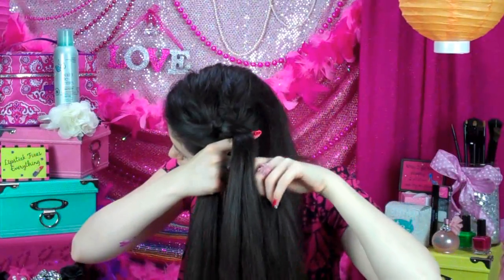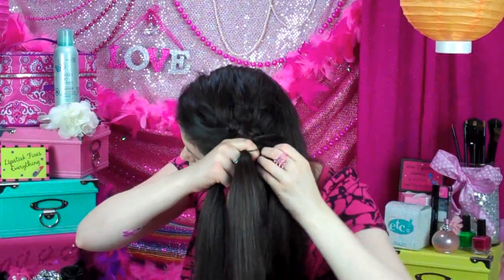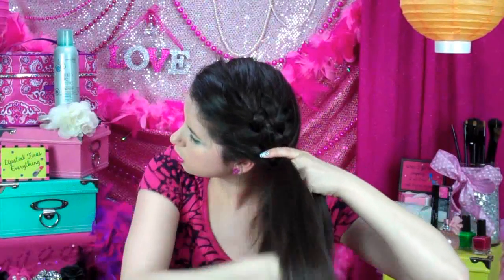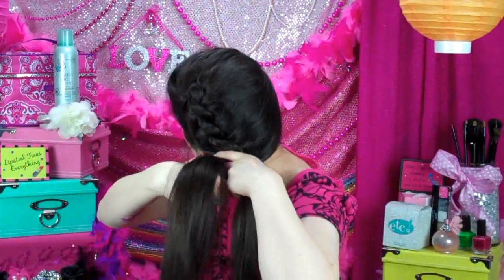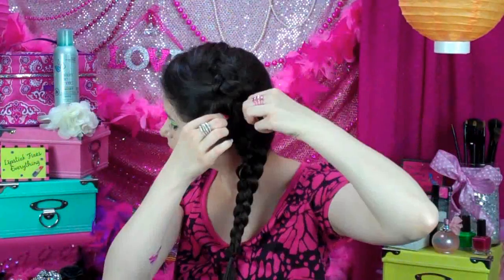So the next step is you take an outer section of hair and then you gather a little bit more hair into that outer section and then place it underneath the middle section of hair, grabbing it with the other hand. If that makes any sense, if you have trouble understanding my instructions, just watch how I do it and I show you everything. And because I'm so extremely talented at braiding, I was already finished with the braid by the time I was finished explaining it to you. So of course, I just secured it at the end with a rubber band.